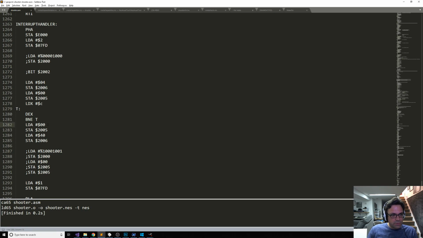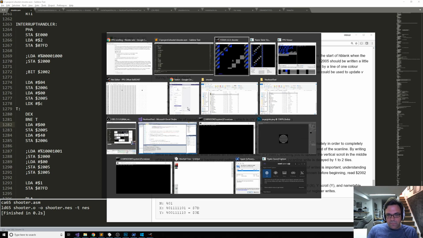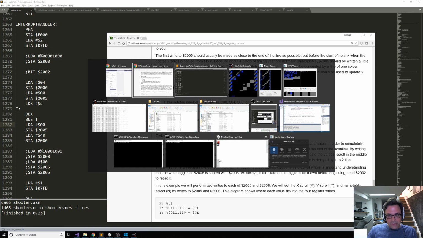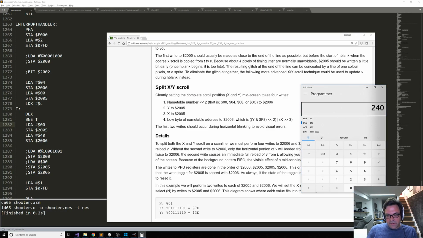If I were to change the Y position to, let's make it 240, just out of curiosity to see. I don't need this. Don't need that. It's F0.